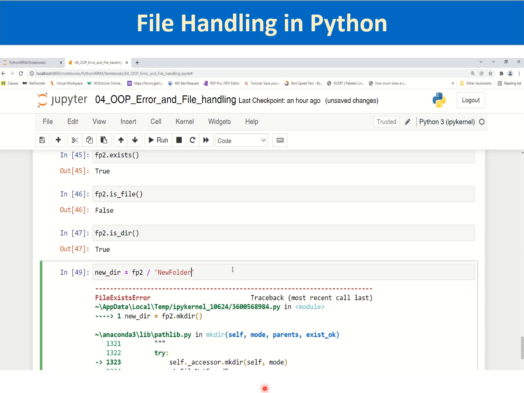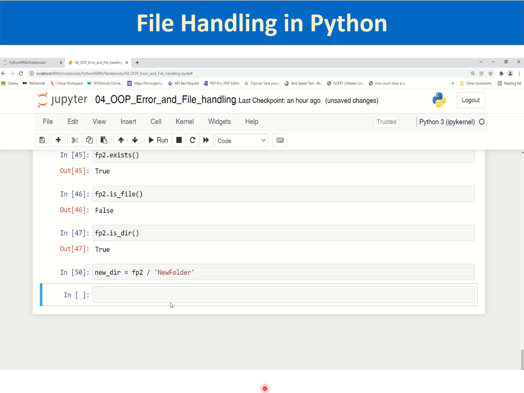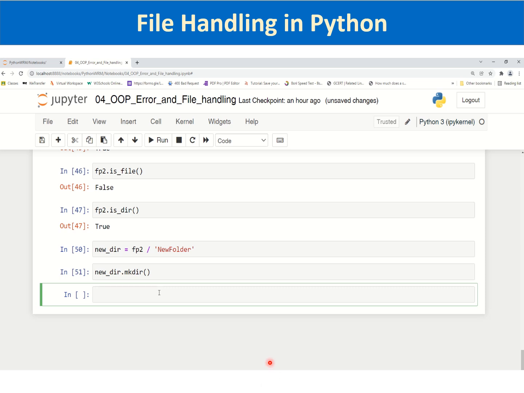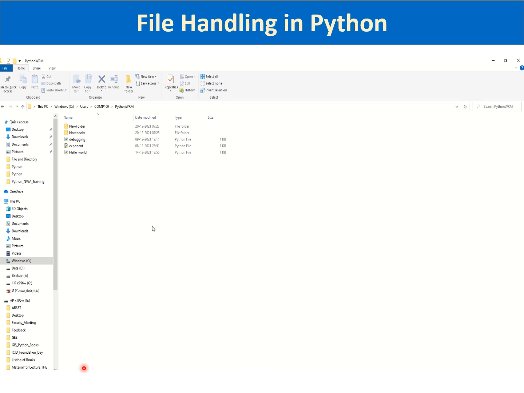First you have to define the file path, and then you have to make use of the method mkdir within parenthesis, and let us try to execute this. So it is running. Let us check whether a new directory has been created. Yes, it has just been created, a new folder.